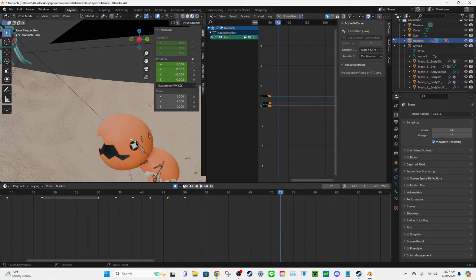Oh, that's perfect. That's the perfect speed, I think. All right. Four frames apart. I'm sure I could also edit it in the graph editor, but I don't need to. I was just trying to get this right. So it's fine.